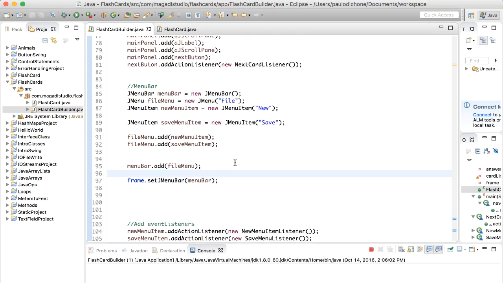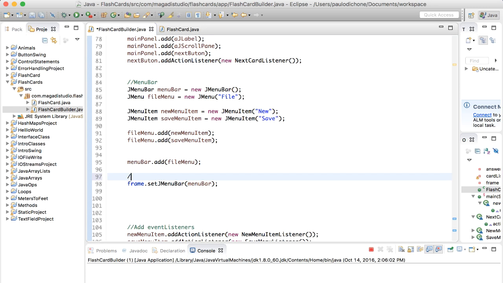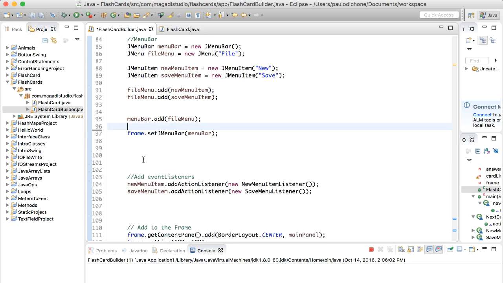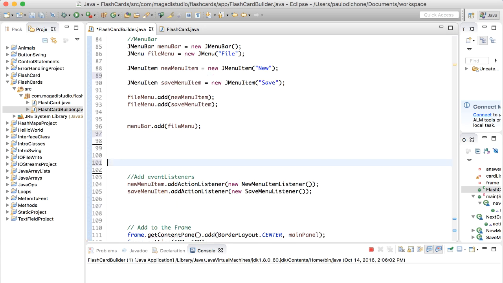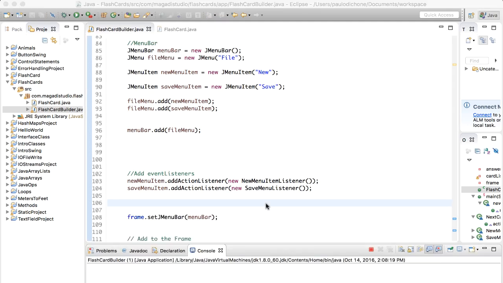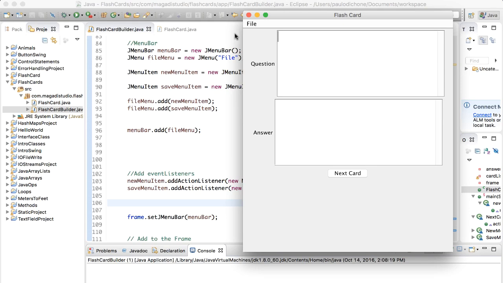That's perfect. While we're here, let's also make this a little bit more organized. Don't forget this. Actually, let's get rid of it there, and it has to go here, after everything. That's logical. It still works, but this is the best place for it, because after we've done everything, we put the menu bar inside of our frame. So let's run one more time. Nothing should change, but at least we know that in our code we've changed a few things that make sense for us, the programmers.